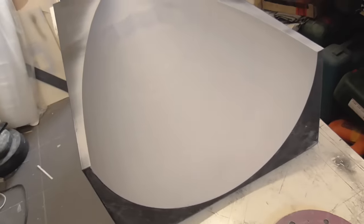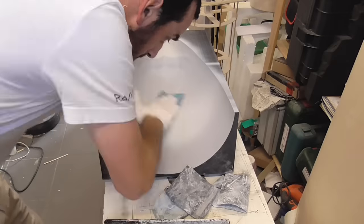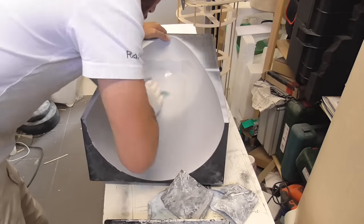It's still not really smooth, but I will maybe do a second layer, and hopefully the mold will be ready for the wax.